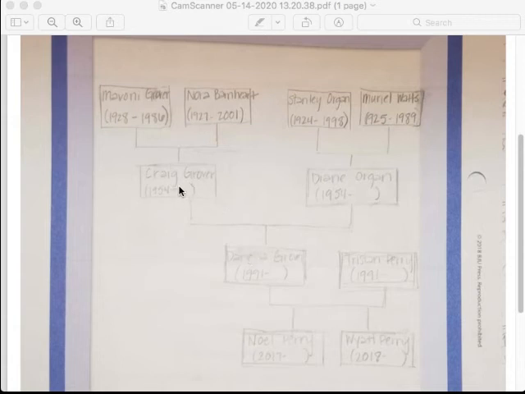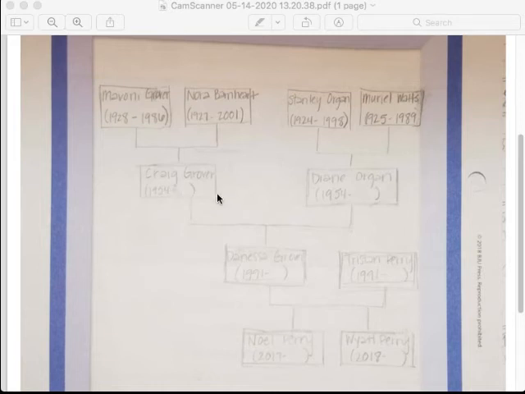Now, my dad has two sisters. I decided not to put them in my family tree just because I ran out of room to really do much. Because if I put my dad's sisters, then I'd have to put my mom's brother and sister, and putting 4 more squares or rectangles in that row didn't seem likely. So I just kept it simple. You guys can just keep it simple if you'd like to, or you can add your aunts and uncles.